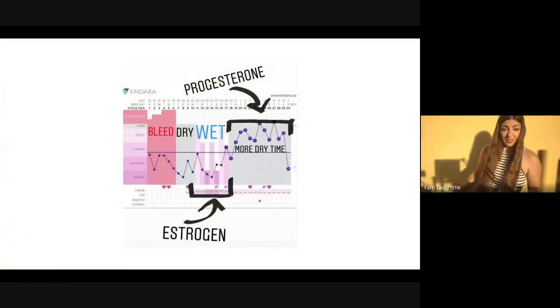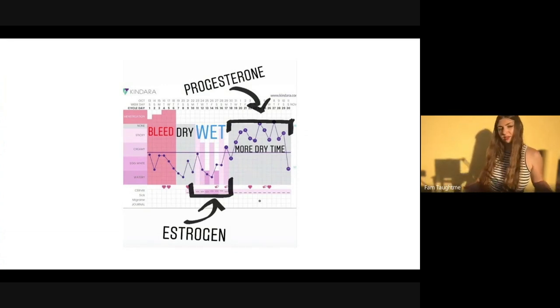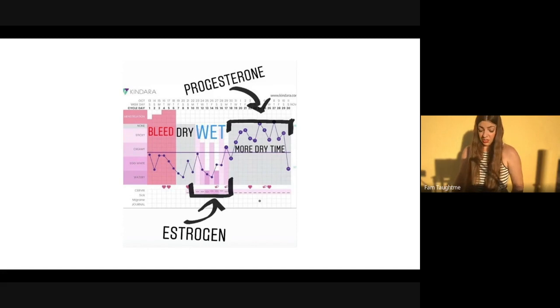What this graphic shows us is that we're taking these daily biodata pieces and putting them on the chart. Then you have a whole chart at the end of your cycle, and what you're actually seeing is a profile of your ovulatory hormones, estrogen and progesterone. Each phase of the cycle tells us something a little different about the levels of those hormones, in a more consistent way than a blood test would, because we're looking at it over the course of the entire cycle. We're making analysis based on the changes across the entire cycle rather than a blood test, which is really only going to tell you what was going on with your hormones on one day.